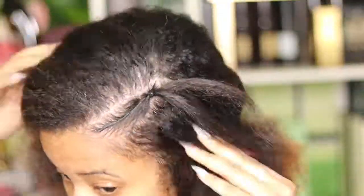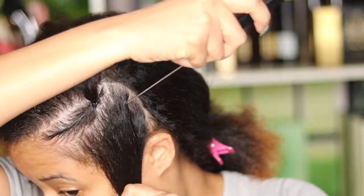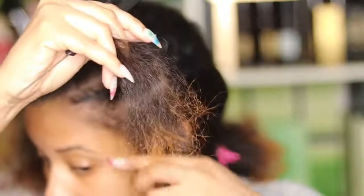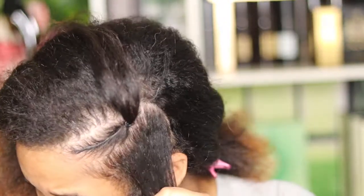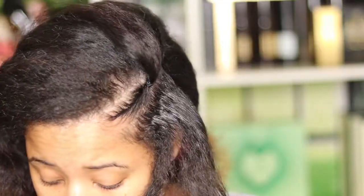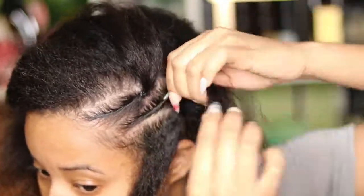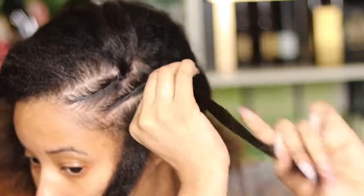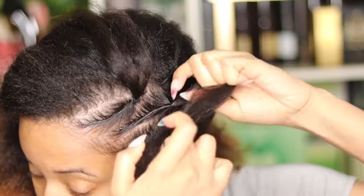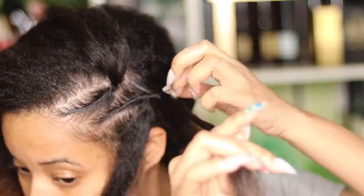So, oh yeah, I'm just doing some twists on the side. I'm doing a side swept hairstyle. I'm only using water in this video. Water, and I'm going to use the edge control to kind of keep my hair wrapped around the flexi rod. I'm not going anywhere this weekend, so that is why I am not caking on product. So for those of you that want something with a firmer hold, I do recommend using a foam wrap or gel, because in this heat, girl, if you want your hair to survive, a foam wrap or a gel. I personally like foam wraps. They're really good at styling and molding the hair and giving the styles a little bit more longevity. But again, in this heat, girl, good luck. But since I'm not going anywhere, I'm just going to use water and the edge control.